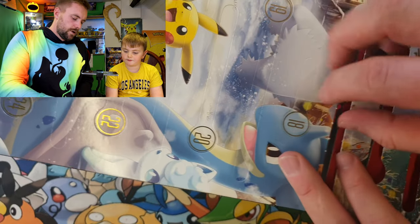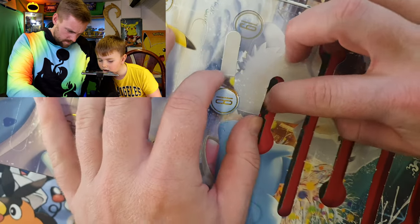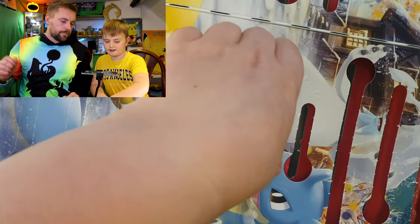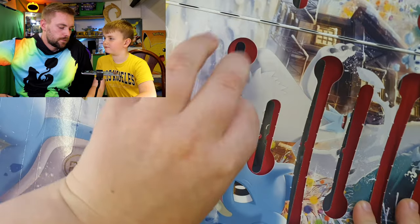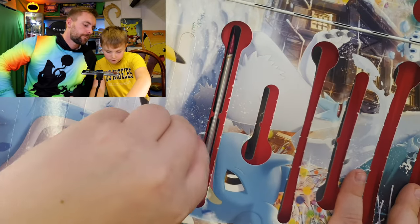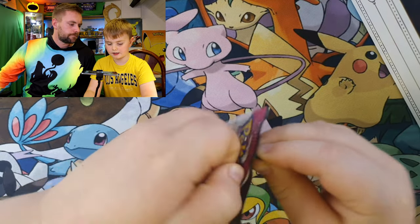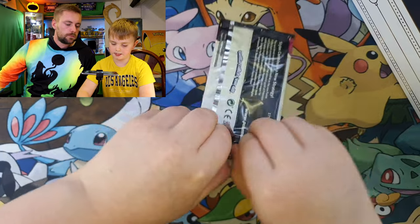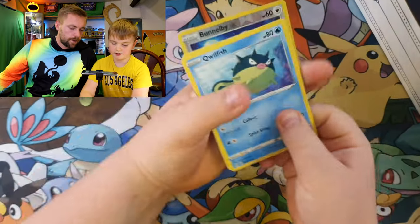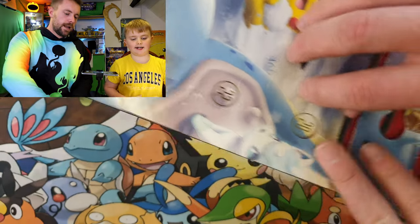Eighteen — we have a little one again. What is it? A coin — there it is! Oh nice, another little coin to go with the collection. Number nineteen — another fun pack. Fusion Strike — yeah, I think we've had one fun pack and one big pack. Look — a charm, lovely! Oh, that's nice — Snubbull! Next is number twenty.